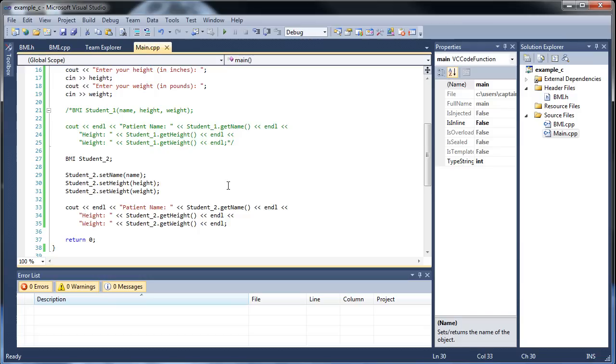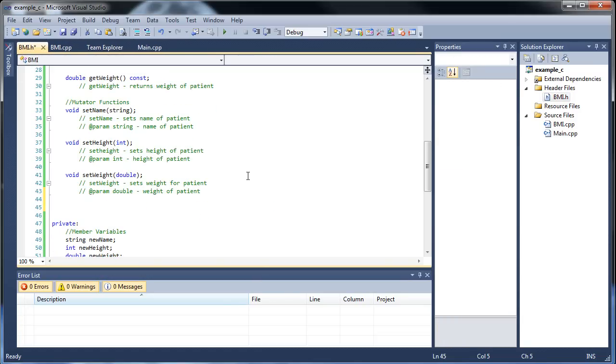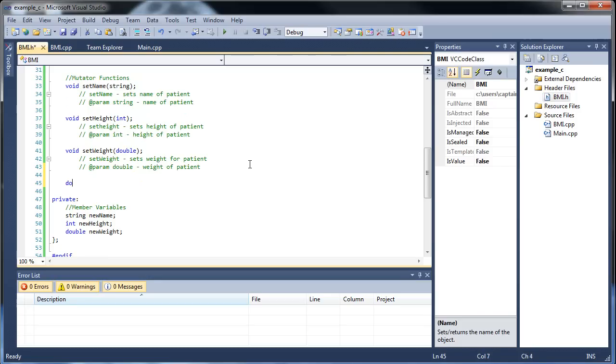So the last thing I'd probably like to show you is just how to make an extra function inside of your class. And this last one will be what will actually calculate the BMI. And that's pretty much it with this tutorial. So I guess you could stop now, but there's still some little things I'd like to show you, so please don't leave yet. So the last one I'd like to show you is the one that will actually return your BMI. So since that's returning a number for us, we will actually be returning a double, aren't we? An actual data type. Then we can call it calculate BMI.